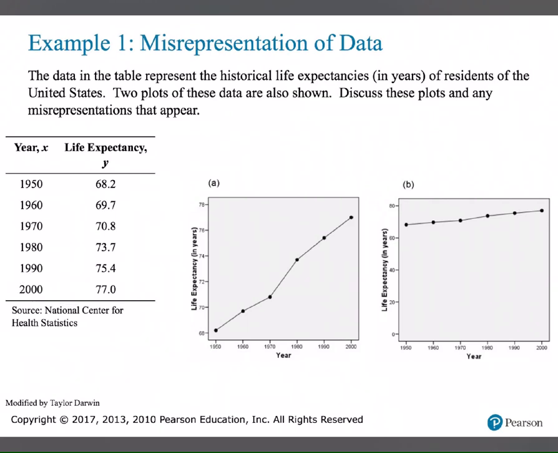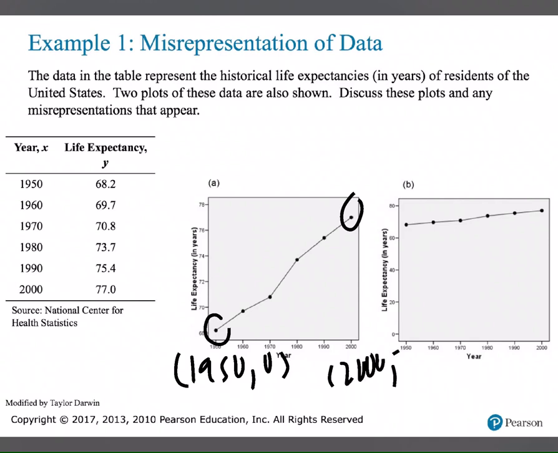And so graph A makes it look like we were dying at the age of 0. A lot of graphs start at 0. So this looks like in 1990, all the infants were dying. And then it looks like, oh my gosh, in only 50 years, we've come such a long way. So this really kind of makes it look like we have come a long way, right? We've come almost 10 years, but this looks like we've come way longer than we have.